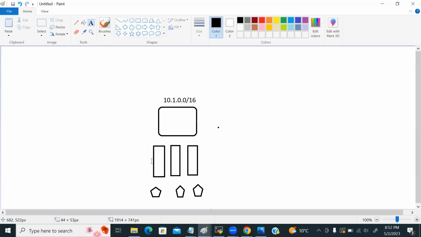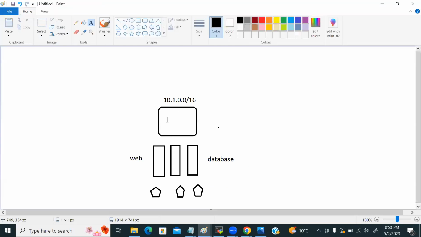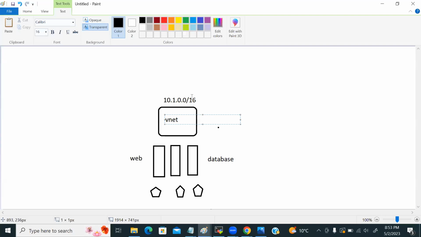Why? Because this is for the web servers and this is for the database servers. You want to segregate different servers, and this is for maybe middleware servers, and another subnet is for some Active Directory servers, and one more subnet is for some proxy servers. That way in the real world you will have different subnets, and this is a big network. From that you are dividing multiple subnets and you are placing your servers in each different subnet. So that's why we also do the same thing. Now we are creating a VNet with this range, and again from here we are creating multiple subnets.